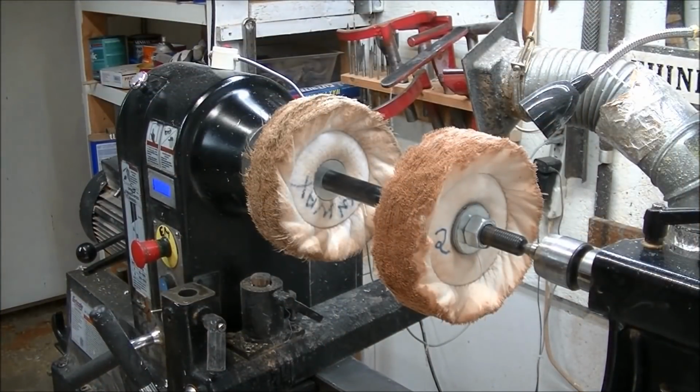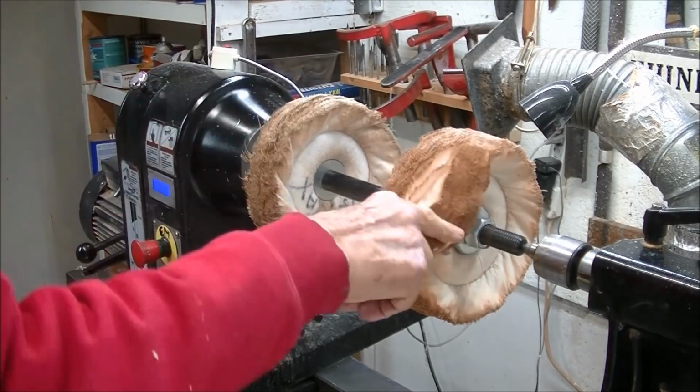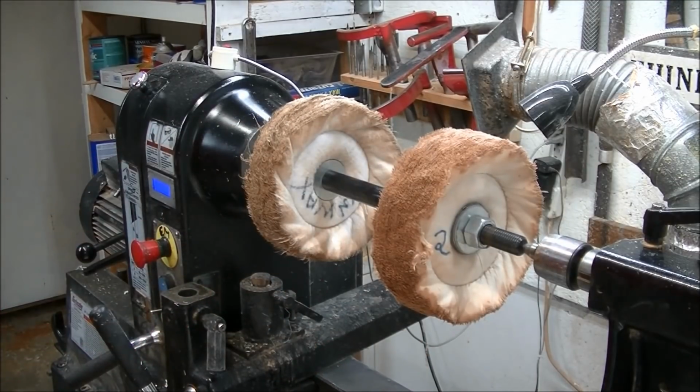All right, well, I put a little bit of Axe paste on this bowl, and I'm gonna buff it up a little bit. Shine didn't quite suit me, and that's the way I am. By the way, does anybody know how to clean these things? Do you throw them in the washing machine, or what do you do? I'd like to clean them, or you just throw them away and buy new ones. If anybody knows, please tell me.